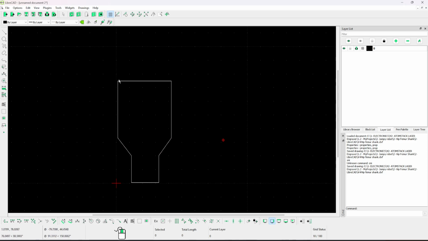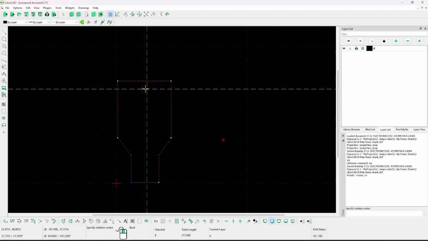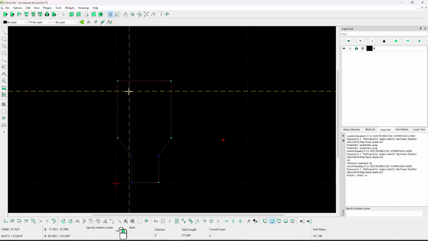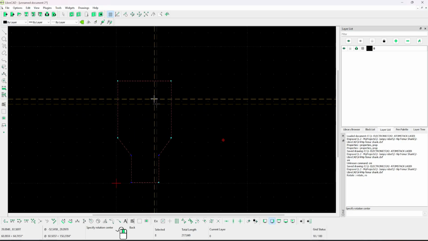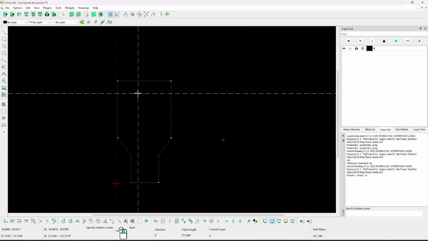Okay, if I want to rotate, I'll select this whole thing and go to rotate. When you see these four lines and the intersecting four lines, you should know that it's asking you for an anchor point.